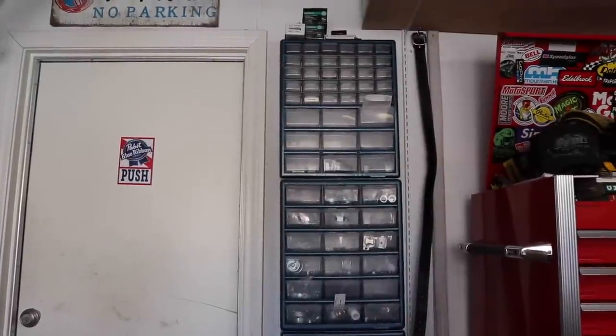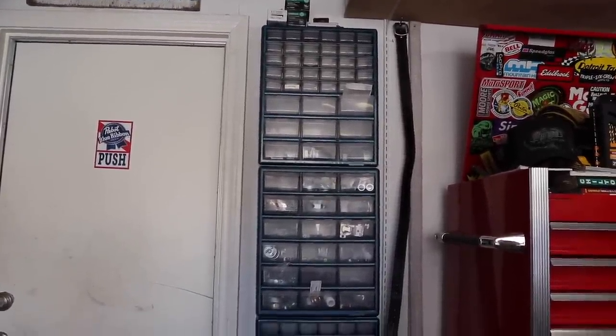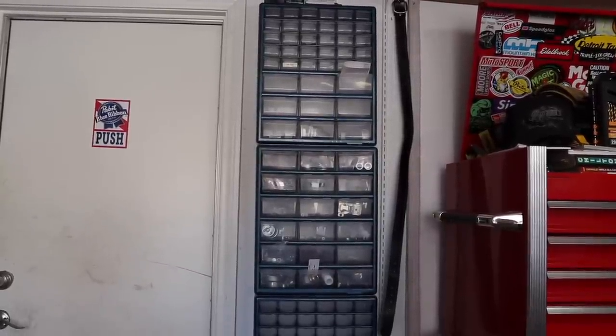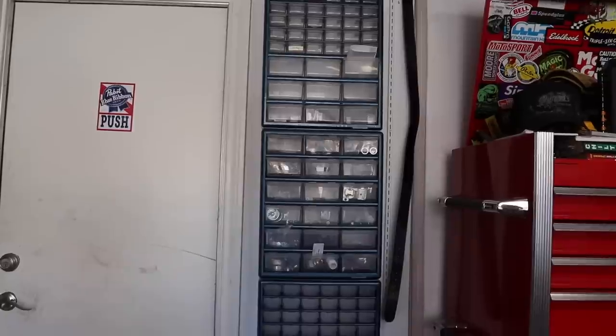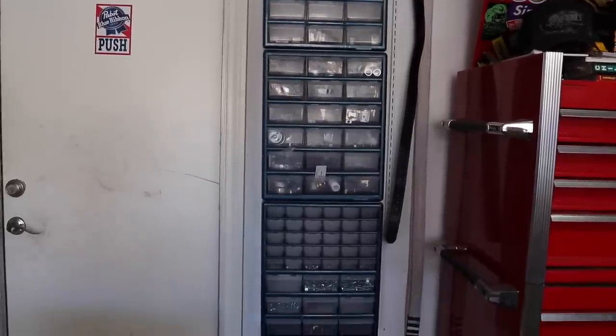This is my current storage solution. I've used it for quite a few years. Hasn't been too bad. It's just not portable. The bins are pretty flimsy. They always seem to be falling apart. They never quite fit everything I need them to. So all around, I've wanted to replace it for a long time.